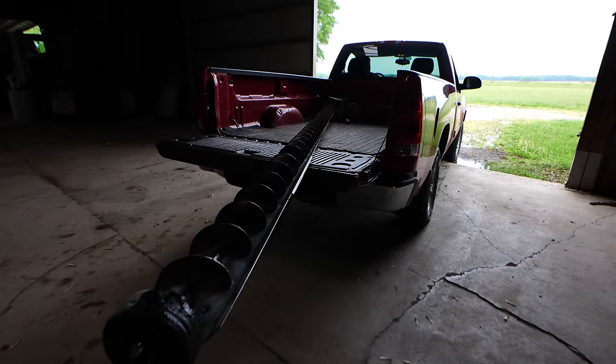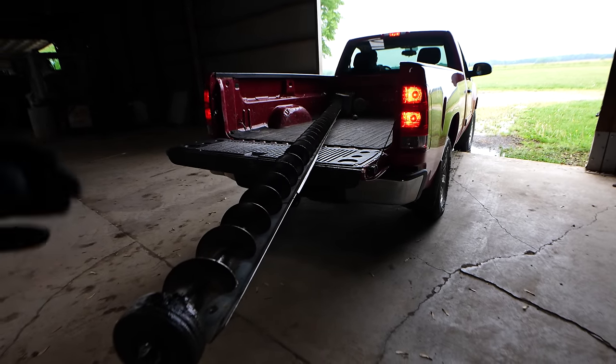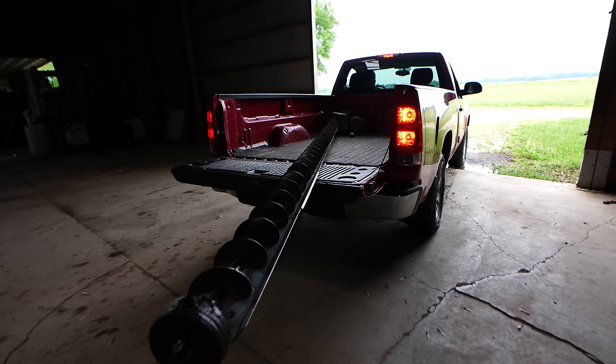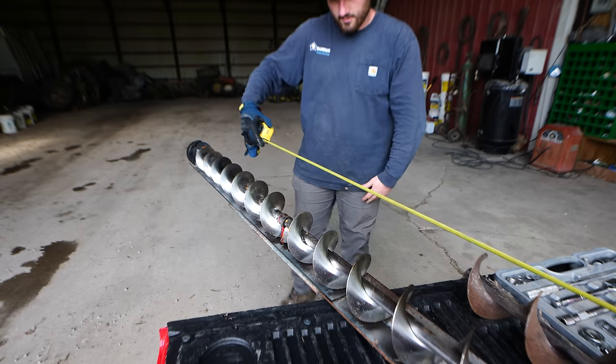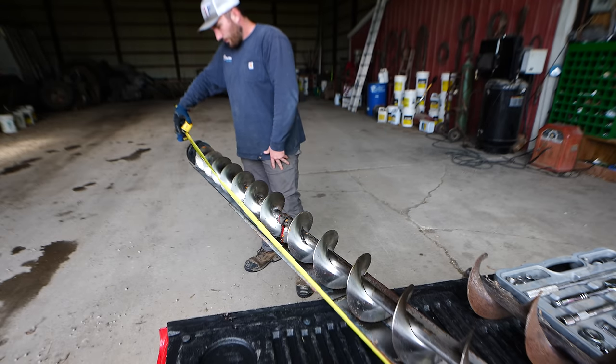Power sweep's loaded up in the pickup. The last bin we emptied was 27 foot. We have to change a piece on the outside to get it wide enough for the 30 foot bins we're about to work on. So Chris is gonna run it over to the other side and we're gonna do that. The gear, just the center of it. Yeah, 14 and a half foot.